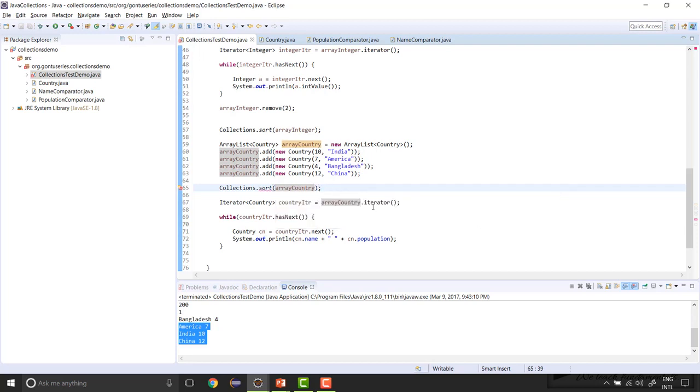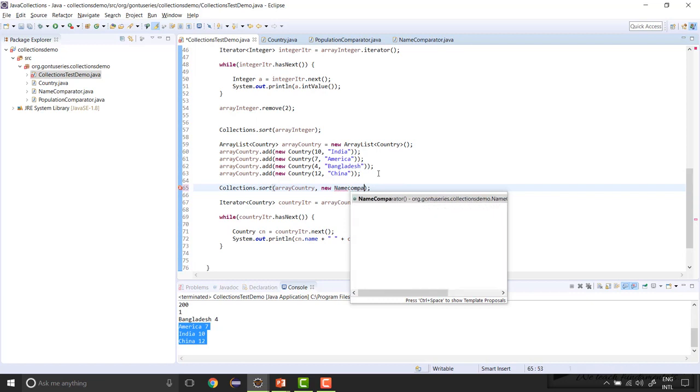So here, when we have not provided the default way, then it's mandatory for us to write the comparator argument, otherwise it's going to give you a red color error. So here you have to write new PopulationComparator, or you have to choose NameComparator.